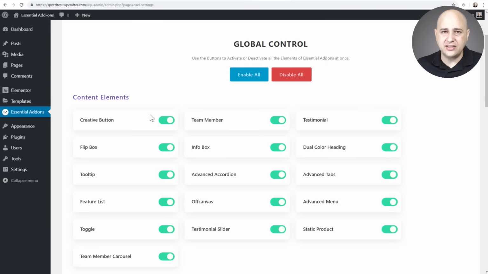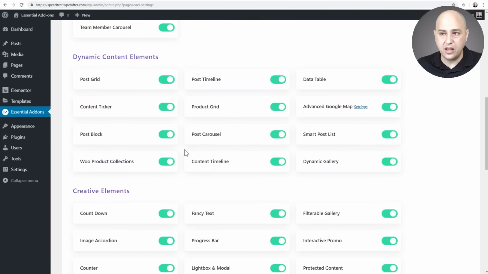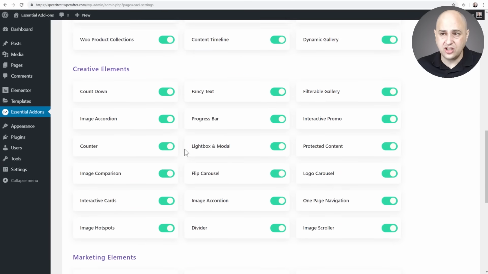But I'm mostly interested in this feature to remove the clutter, because the reality is this is going to add, what, 60 different new elements? You don't need those 60 elements. You probably only need like 10 of them. So why even have the ones you're not going to use active and showing there? It just adds to the clutter. So this plugin allows you to turn the various modules and elements off that you have no intention of using.